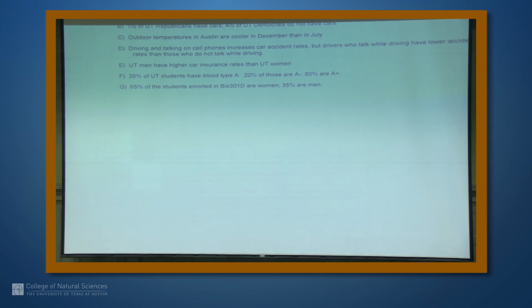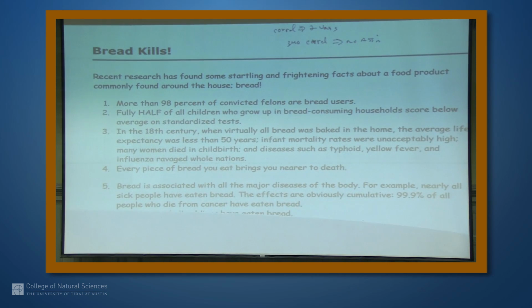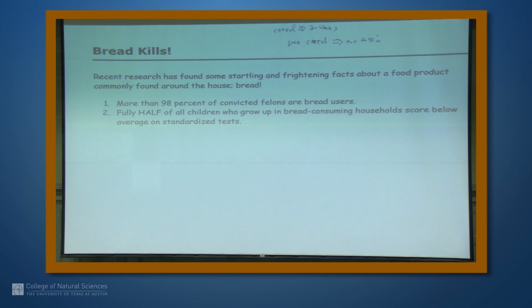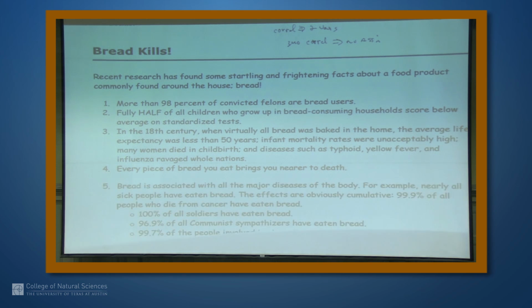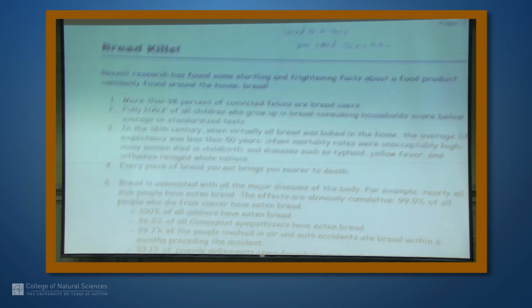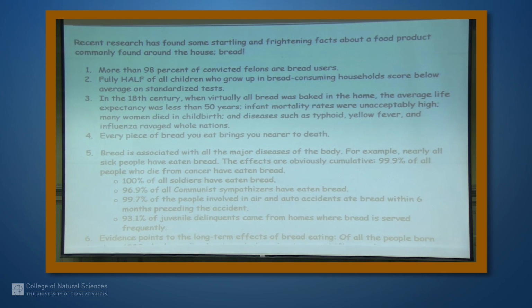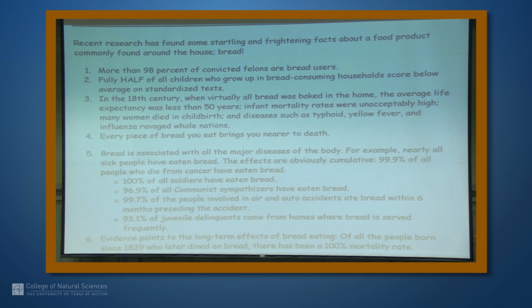Something I saved over the years about some stunning facts about bread. Number 2, fully half of all children who grow up in bread-consuming households score below average on standardized tests. Every piece of bread you eat brings you nearer to death. Long-term effects of bread eating: of all people born since 1839 who later dined on bread, there's been a 100% mortality rate.